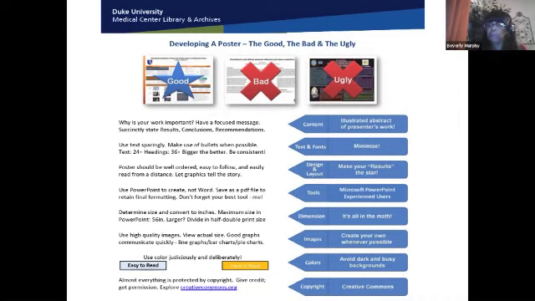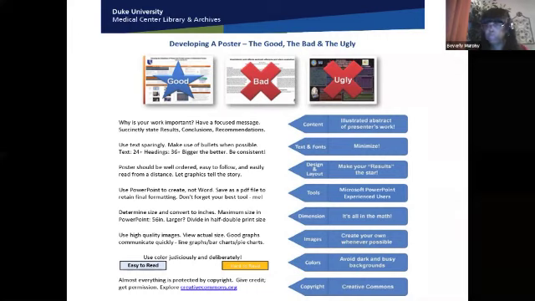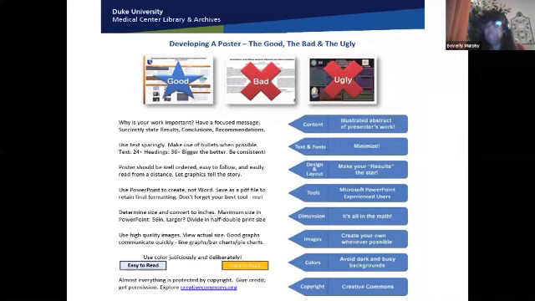Creative Commons is a good place to go because they have all kinds of permissions they can give you to use images, but I've given you other resources as well. And at the end of the day, if you want to use an image that belongs to someone else, just get permission and give credit, which I talk a lot about in my longer presentation.